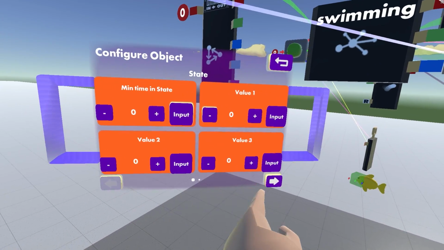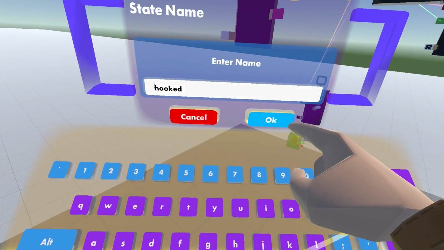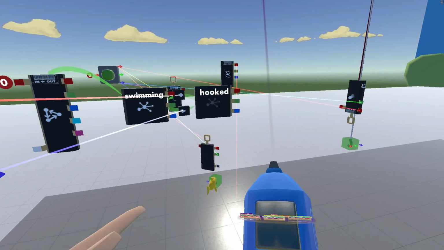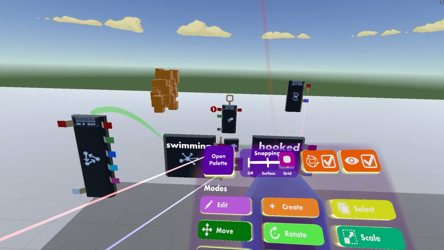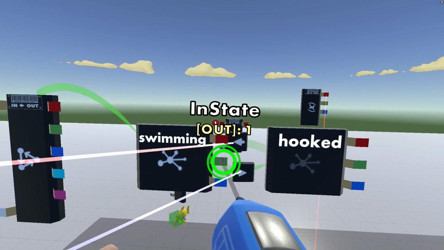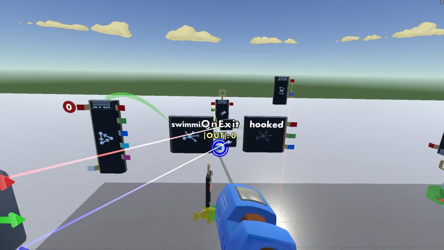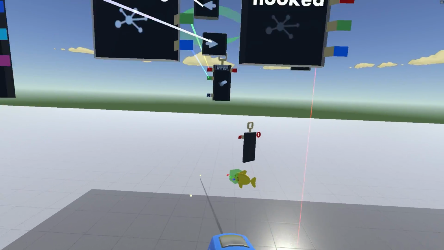And this state is gonna have our fish hooked. When it is swimming, we wish in this state for it to be playing, and when it leaves the state to stop playing.